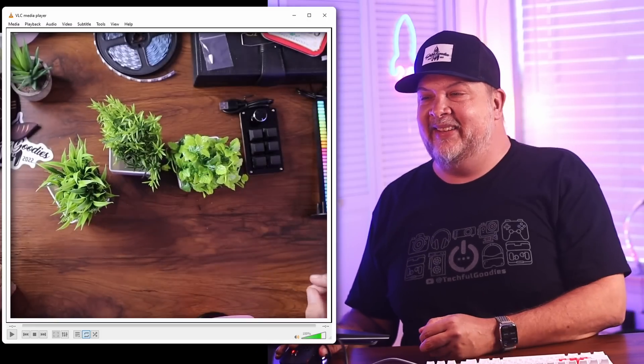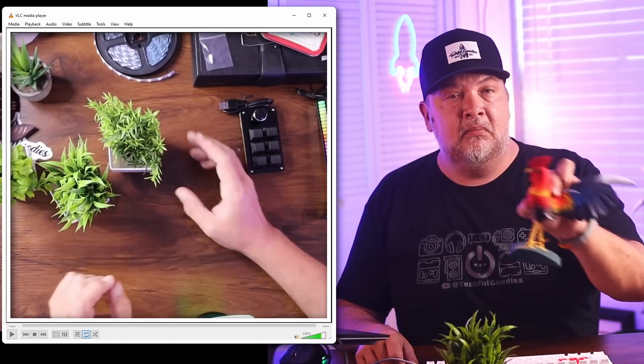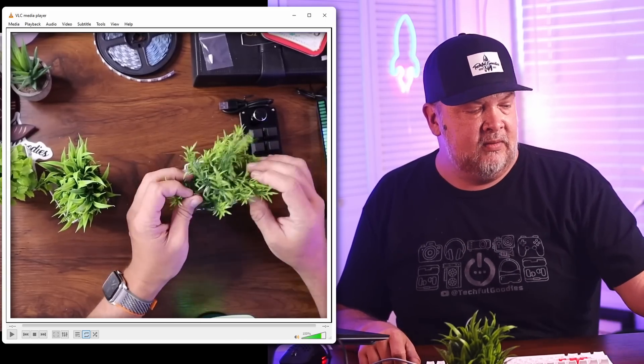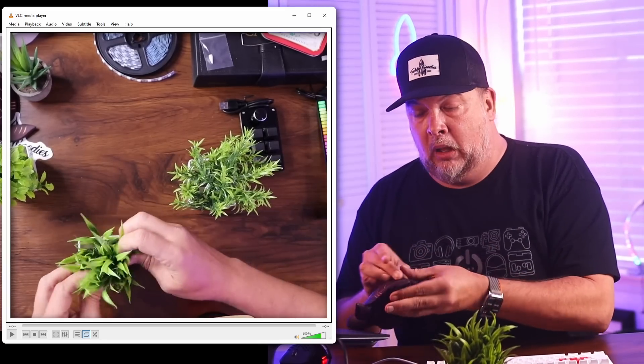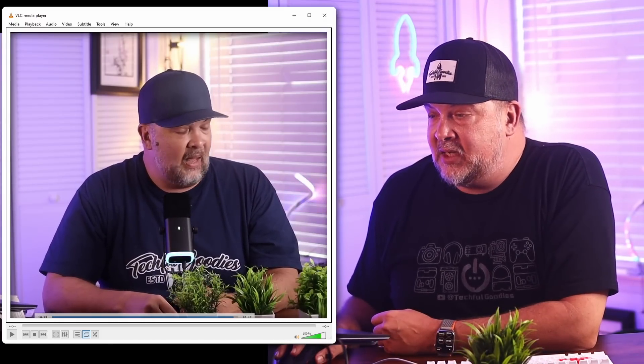And the last in the box is everyone's favorite tech item - a couple of comments on this one - the plants. Did they work great? Yeah, they're right here. I'm sure you've seen them in every single video since then, sitting on my desk, decorating Mr. Rooster here, which I got when I was on a cruise. I love having desk stuff and decorating. Were the plants a winner? Yeah, I'm pretty happy that I got them. They look good, they sit on my desk, and add a little bit of greenery to the videos.